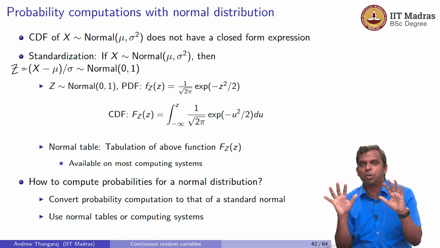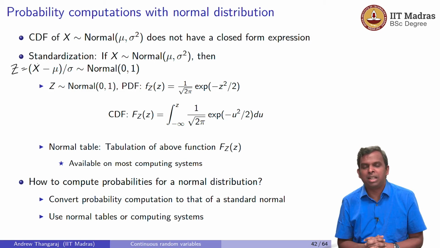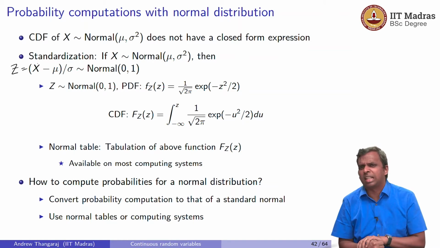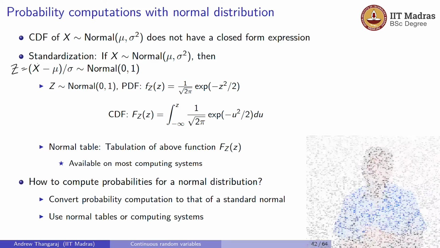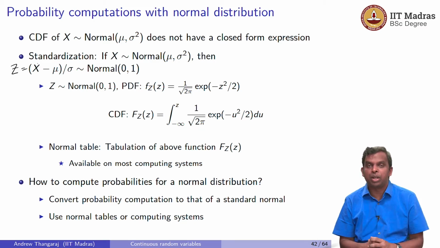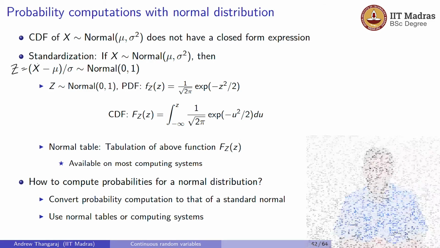You remember we talked about how to do this, x minus mean by standard deviation, to make the mean 0 and variance 1 in general. We saw it for other distributions. So this is sort of like that. We'll come back and see this in more detail later. But this is one trick that is used for tabulating the value of the CDF. CDF does not have a closed form expression. You have to look at tables, or you have to look at scientific computing software for giving you the value of the CDF. And for that this trick of converting to the standard normal distribution is used.